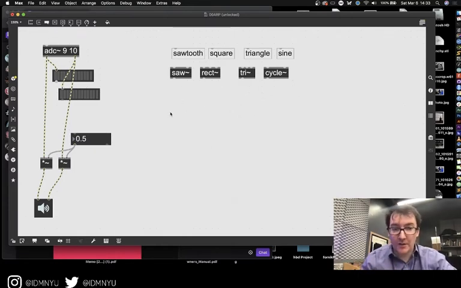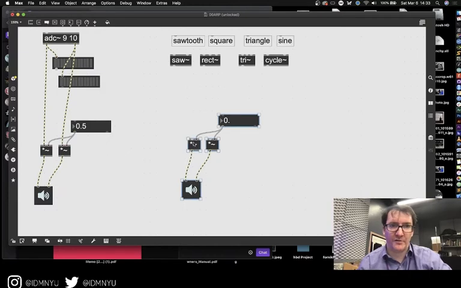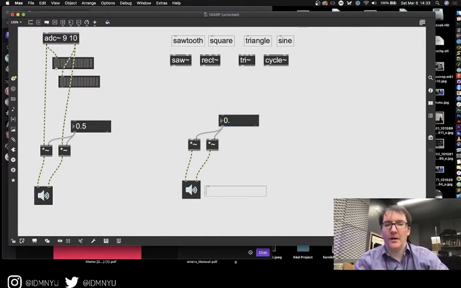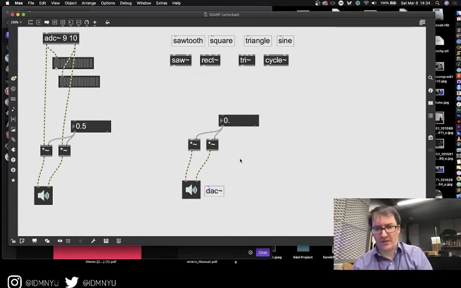So that's what these do. If we want to listen to them, what we're going to do is duplicate this final bit of circuitry that I was using over here. These are multiply tildes. So these just take the signal that I'm connecting into them and multiply it by this number. And then this little speaker guy is a digital to analog converter. It's a DAC. And a digital to analog converter, as its name suggests, takes the numbers generated by this system, because we're inside a computer now, so everything's numbers, and translates them into electrical voltage that you could send to speakers or headphones or whatever, right? And so that's your destination to hear something.